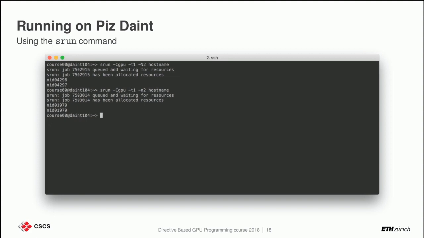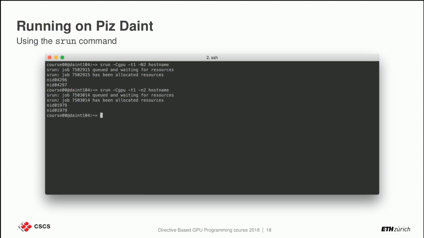So let's see how one can run. I suggest you try this as well, but I would suggest passing also the minus reservation equals OpenACC. I haven't done that yesterday when we prepared this, because the reservation is valid from today at 7, so it's from 7 a.m. to 7 p.m. today and tomorrow.